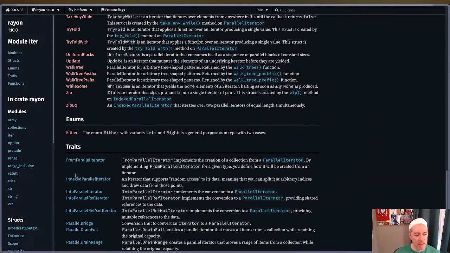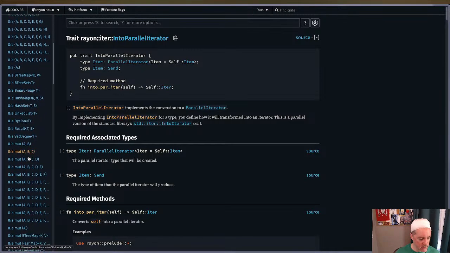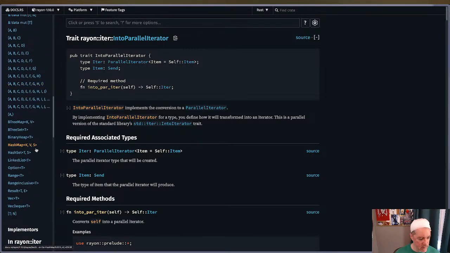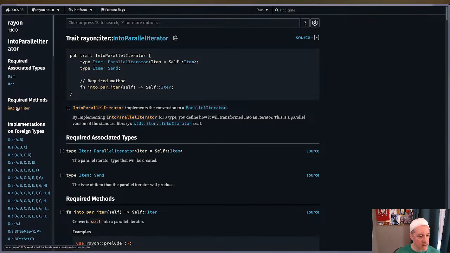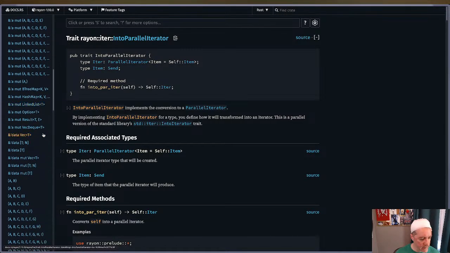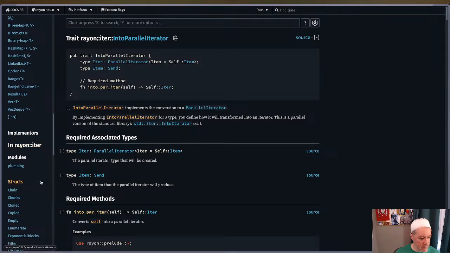So I think IntoParallelIterator is implemented for iterator. Or it's implemented for Vec, which I guess, well, no, but we have our own. Let's see. Yeah, I don't think it's automatically implemented. But we could.